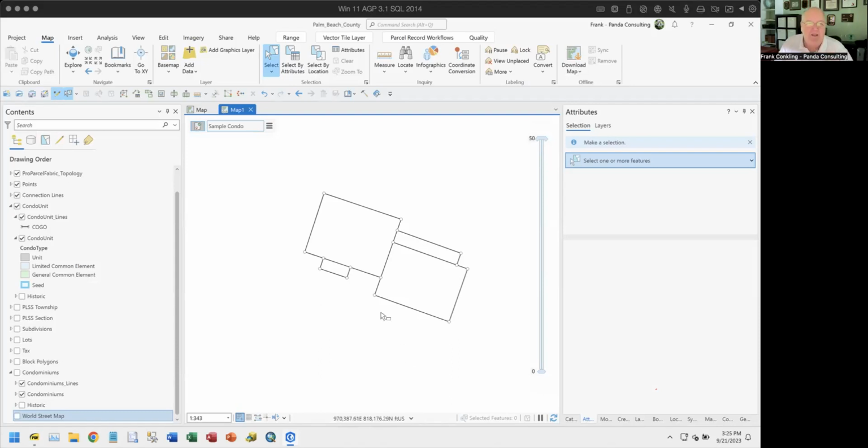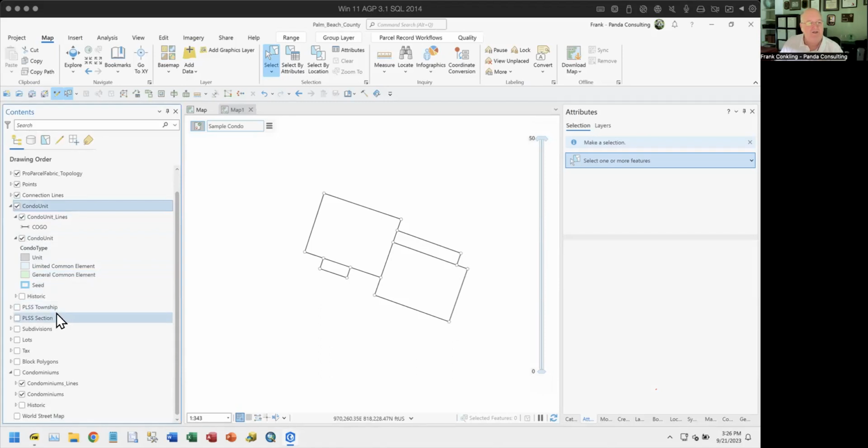All right. What I have here is a parcel fabric, and I'm just going to do the condo units in here. I've simplified this, and I've put them all into one condo unit. And I have condo types for units, limited common elements, general common elements. I have a record that I've created on here, and I've input lines to show you what this might be.